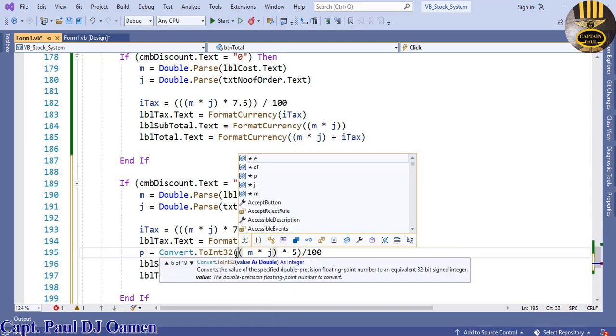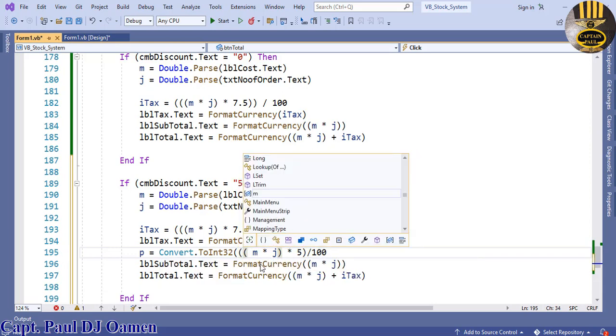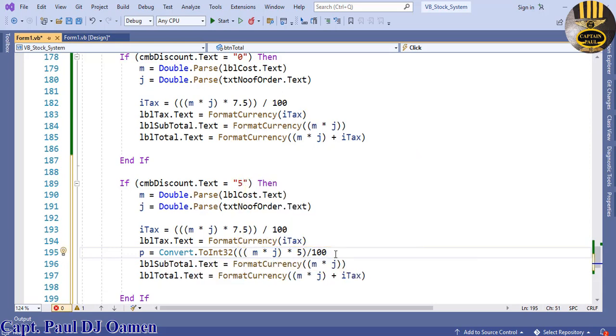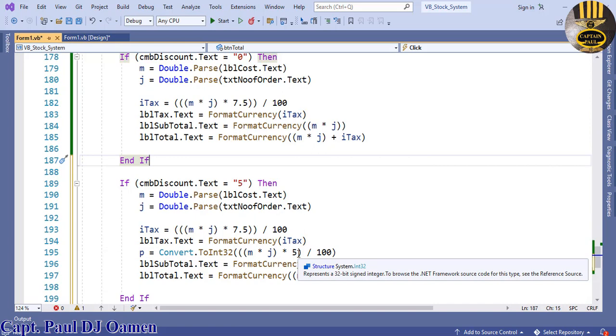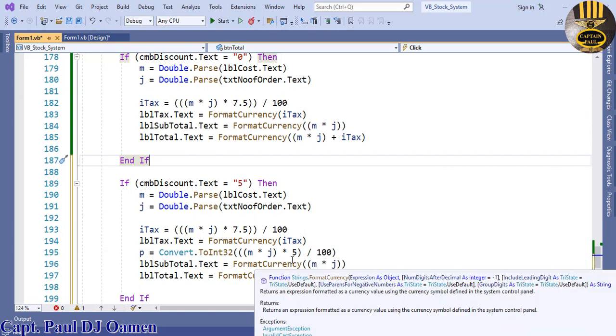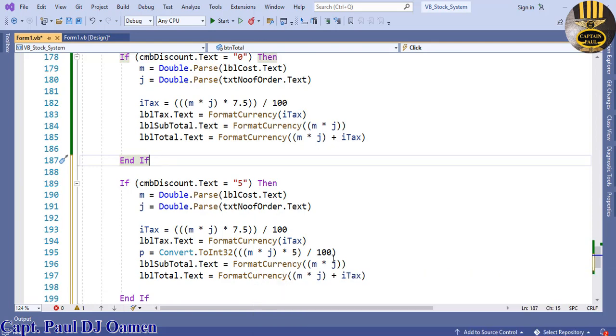So close this up here, and just one more, close this here as well. That should actually give me my 5% discount.